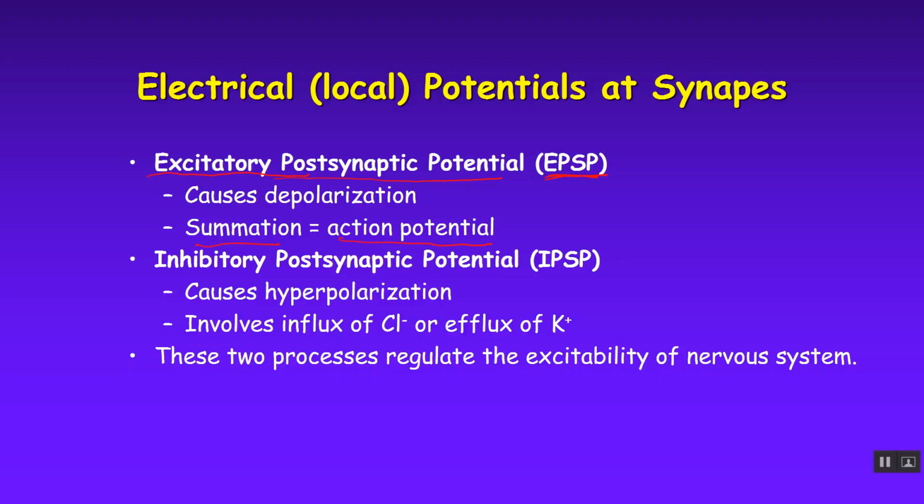But we usually think about excitation. We always think about this action potential and excitation. But remember I said for every system in your body, there's a way to turn it up, there's a way to turn it down. And usually I think about it like a volume, usually we're in the middle somewhere. And so our body from the middle can go up or down. That's the same thing with the nervous system, cardiac systems, most of our systems are kind of set in the middle. So we can have excitation from where the base level is, or we can have inhibition. And so we also have things called inhibitory postsynaptic potentials.